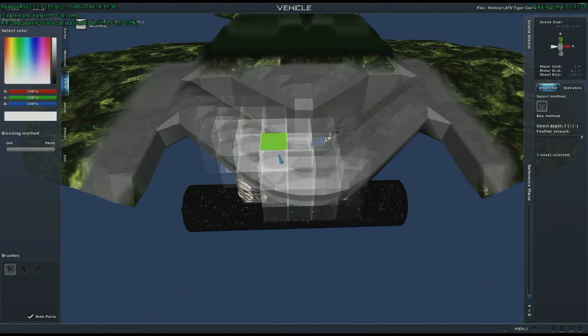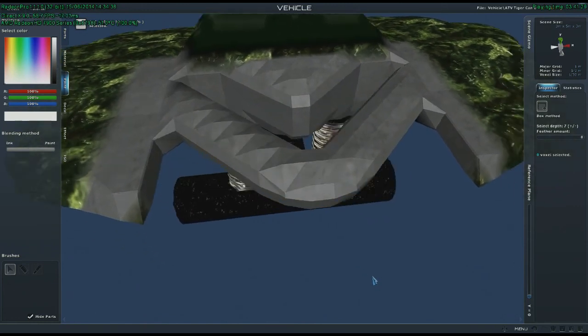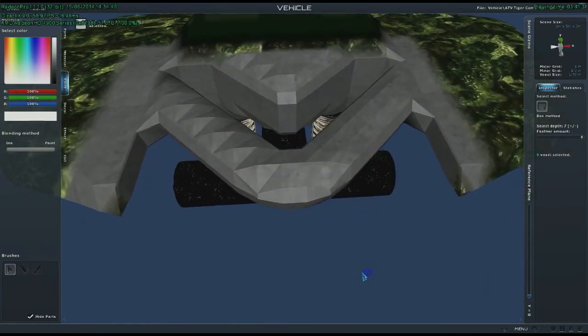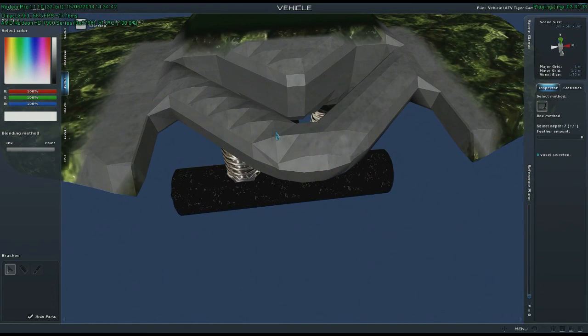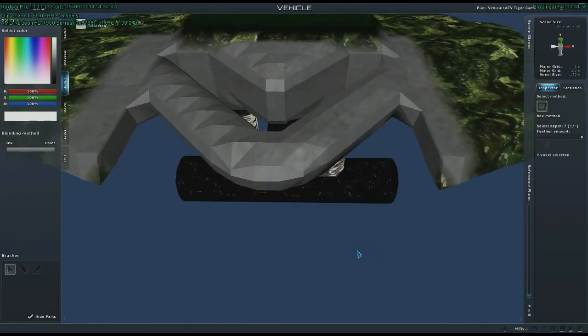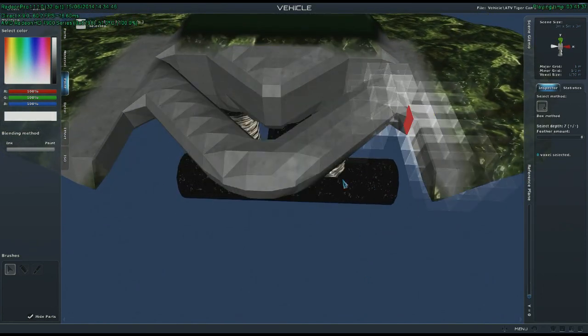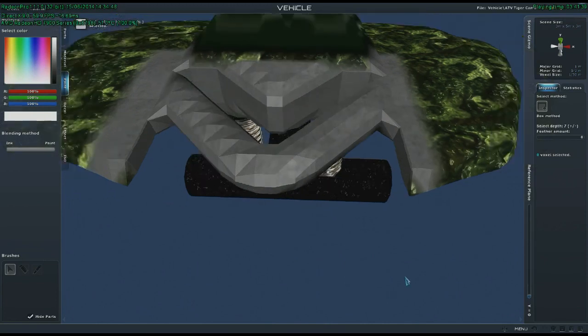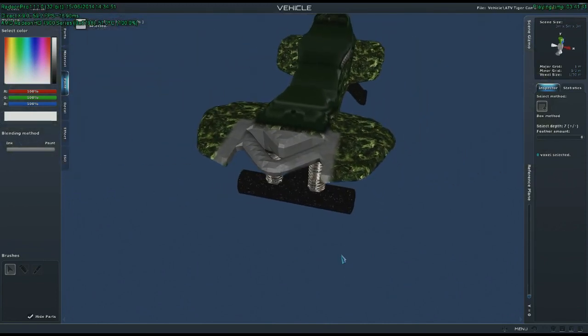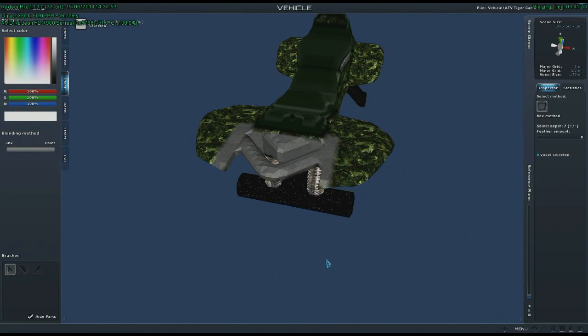But it's a side effect of voxels that happens in a number of voxel games. It doesn't react the same way from one angle to another. Some have fixed this problem somewhat, but this game hasn't fixed that, so it's slightly different one side to the other. Little problem with the engine itself. Hopefully they fix it at some point in time, but not a big thing. We can cover it up.